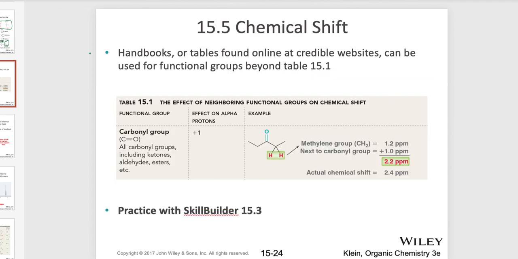Next chemical shift. There are lots of tables, handbooks, a lot of different websites where you can use to understand how the functional groups affect the chemical shift delta. Here, if we have the methyl group is actually one carbon away from the carbonyl group, which is an electron withdrawing group, these are much closer. And so we know that this is going to be more upfield and this is going to have a shift to the left. It's going to be less shielded. And we're going to learn more about this once we get into carbonyl compounds. And I really want to stress, make sure this is not about rote memorization. Use your skill builder segments everywhere to get a better understanding.